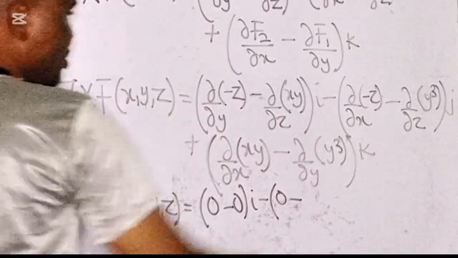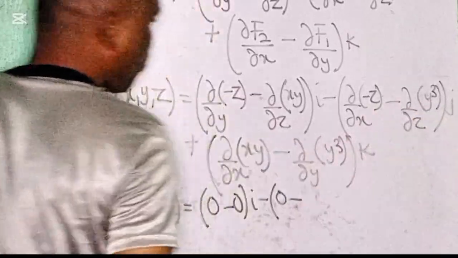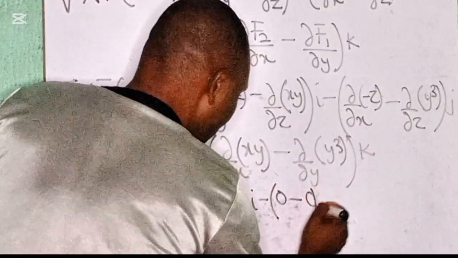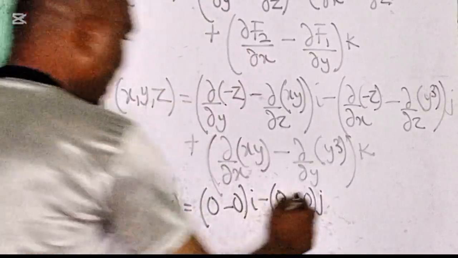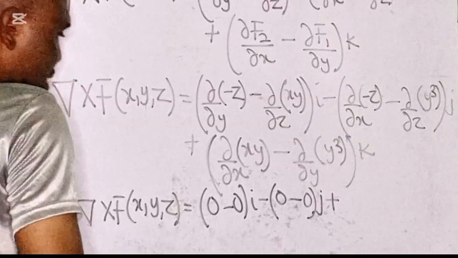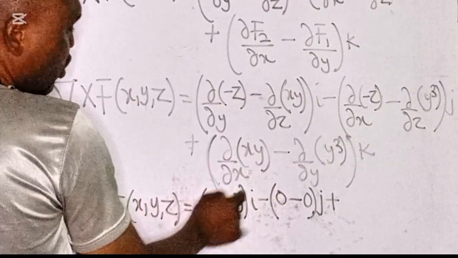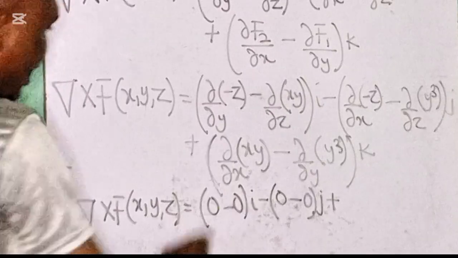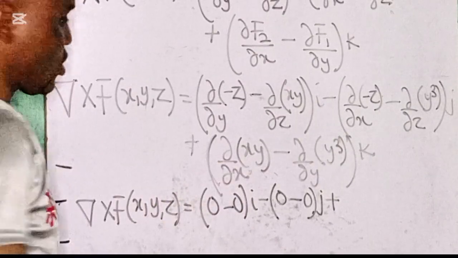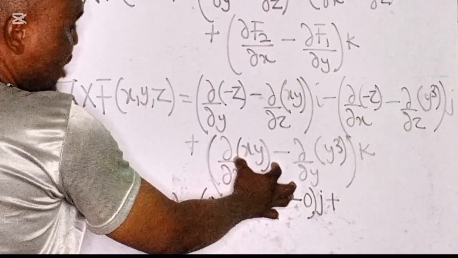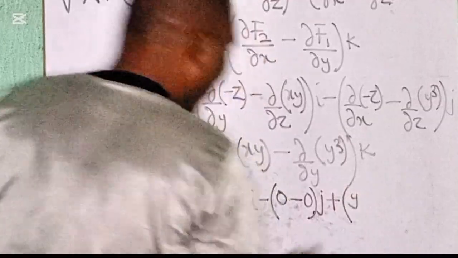Now the same thing applies here. The partial derivative of this function with respect to z, here is y cubed, so I'm having 0 also. Then plus. Now if you check here, I want to find the partial derivative of this function with respect to x. There's xy here, so y here is my constant. So when I look for the partial derivative of xy with respect to x, I'll be getting y. Don't forget.